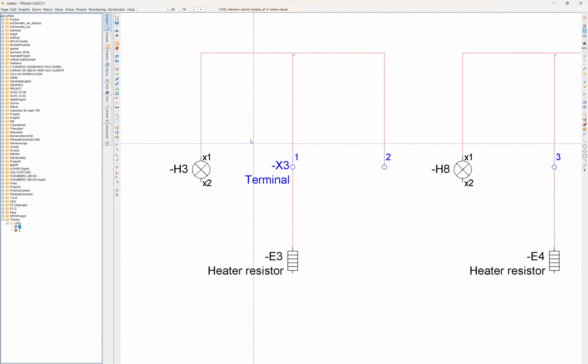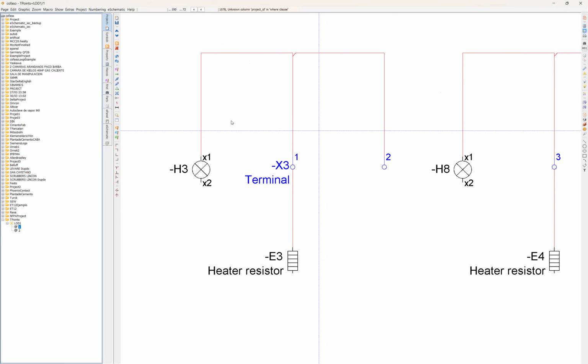We have an X3 terminal strip and two terminals in this strip, X31, X32.